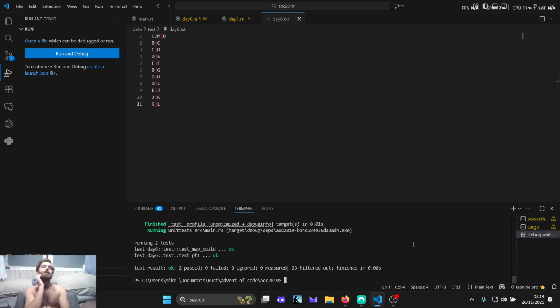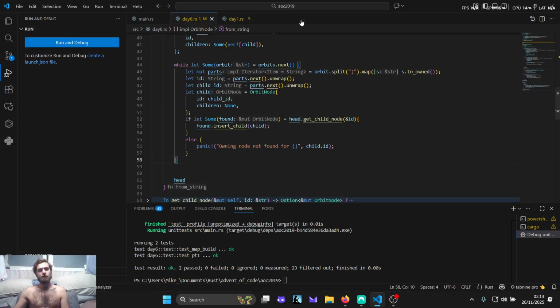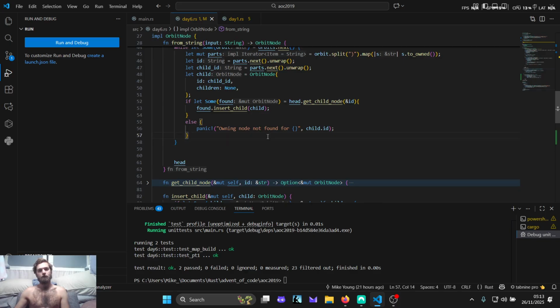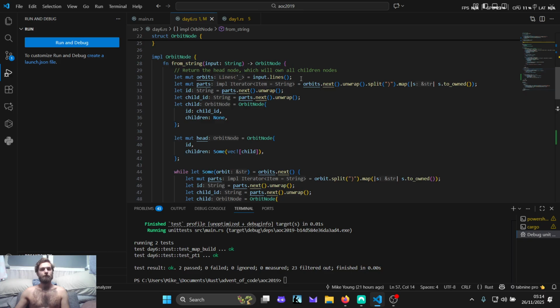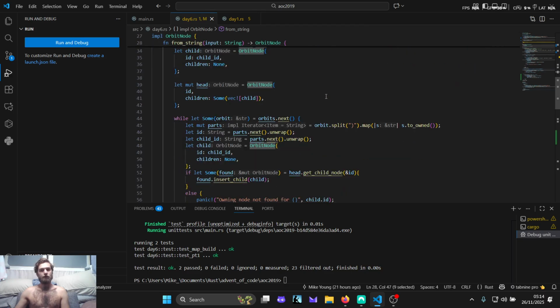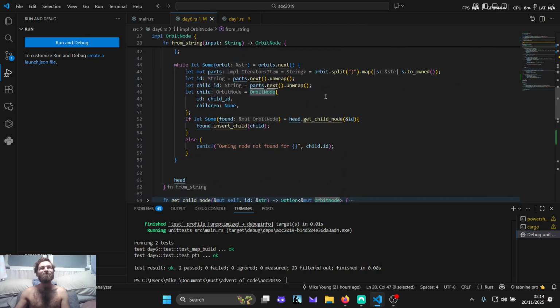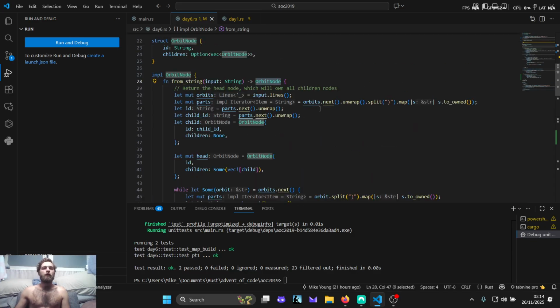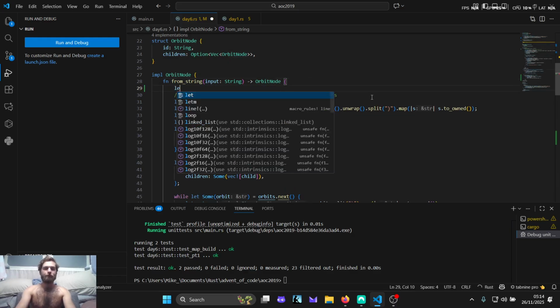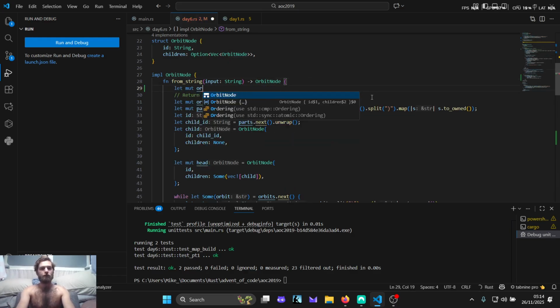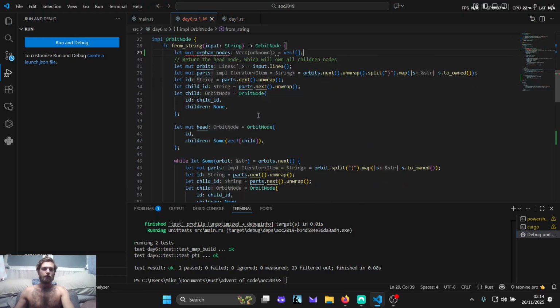What is the easiest way to deal with this? The easiest way to deal with this is to have a vec of floating nodes. Oh, I don't like this at all. Right. Mute orphan nodes is a vec. I could have just had an empty one.